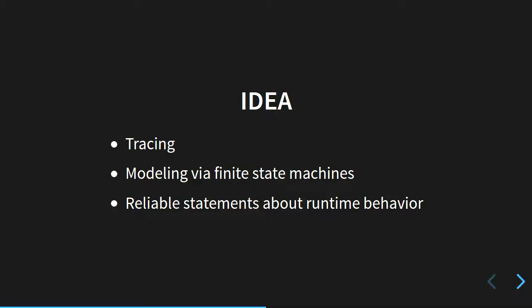And with the help of some statistics and probability distributions between the subsequent states, we will prepare for reliable statements about the runtime behavior of a system.